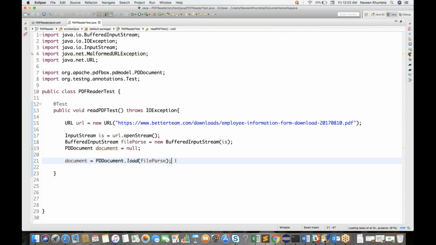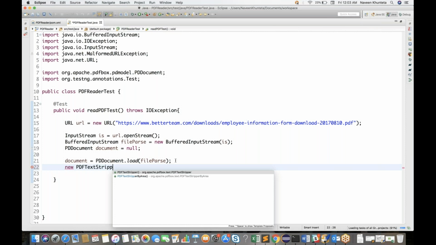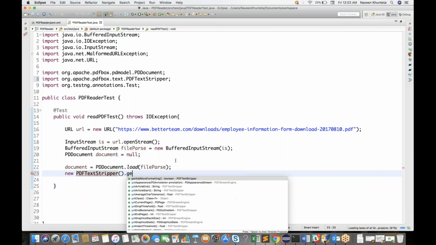Fine. After that loading, we will create one more object of this particular class like this, new PDFTextStripper. The PDFTextStripper class is there, and dot one method, guys, the getText method. So don't worry, no need to remember these methods, guys.